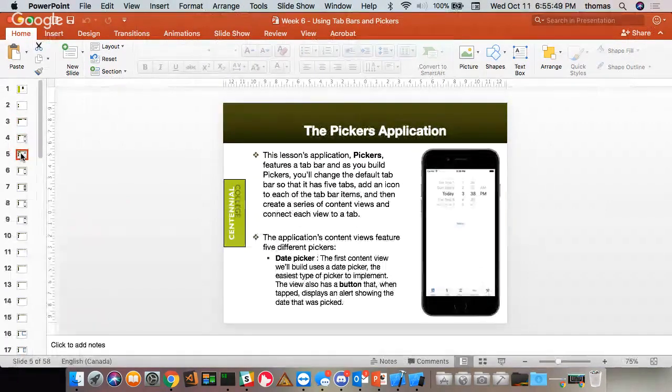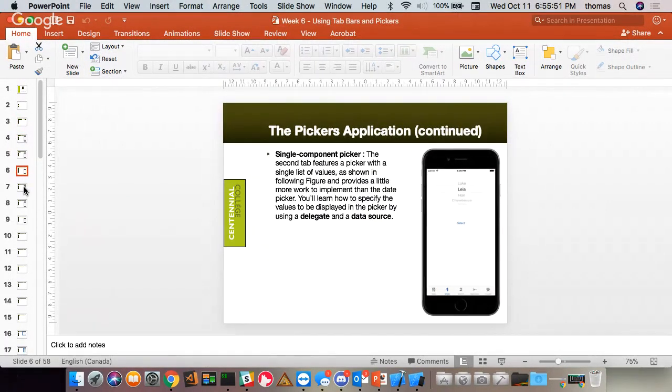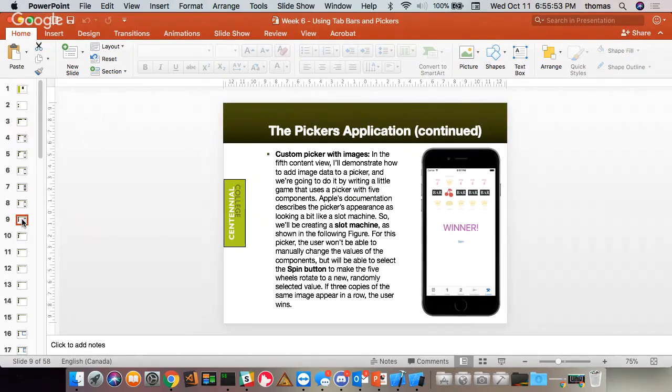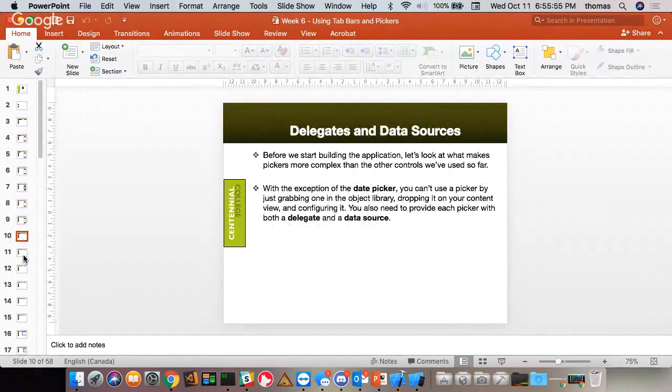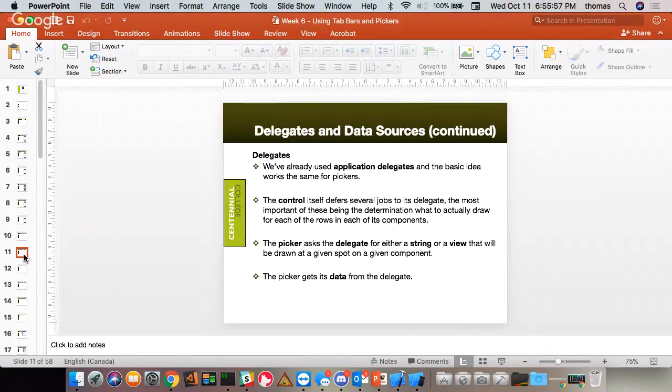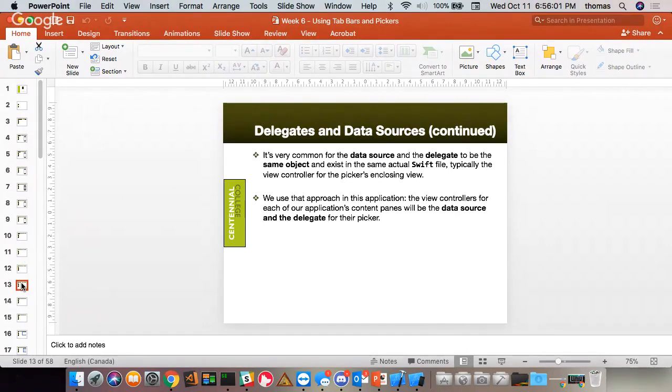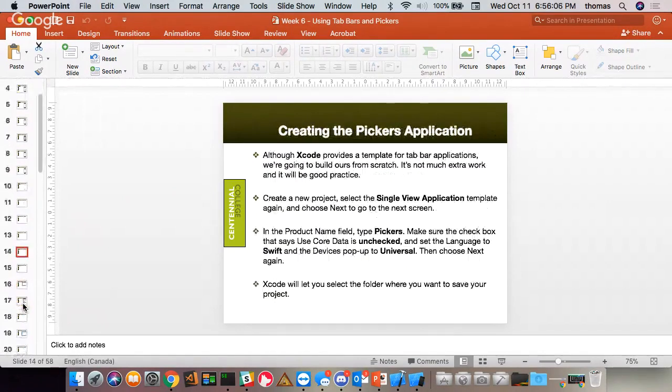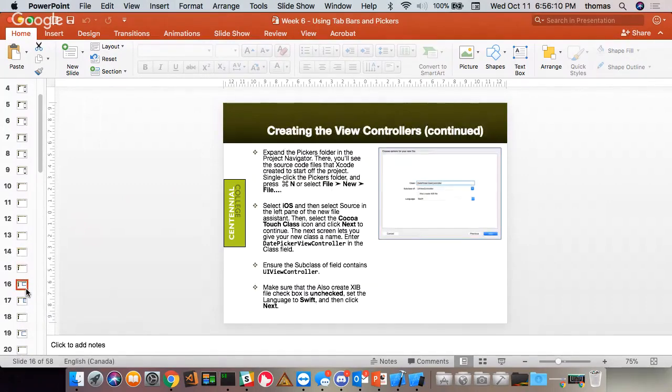You can call it whatever you want, but basically what you're going to be doing is making 5 different views. The first one that you want is, and we're going to talk about delegates and data sources in a second, but I just wanted to create some of these things first before we get going. Then I'll switch back to that file in a second.